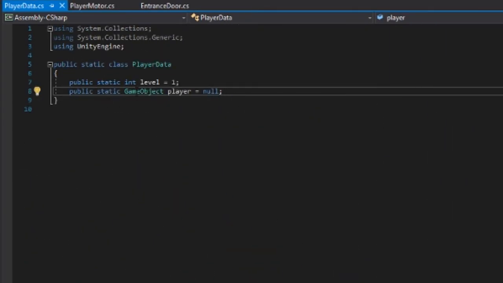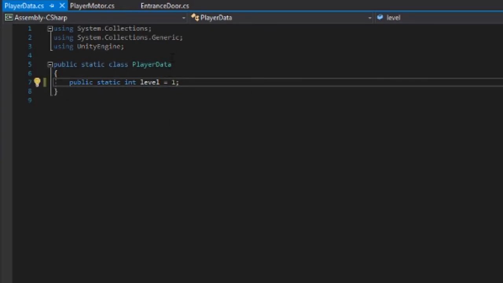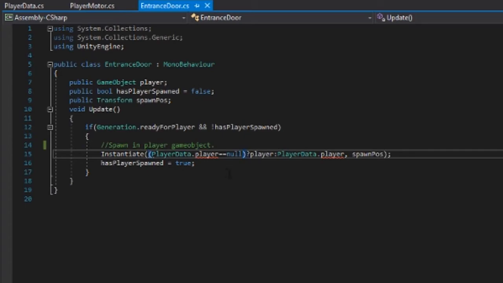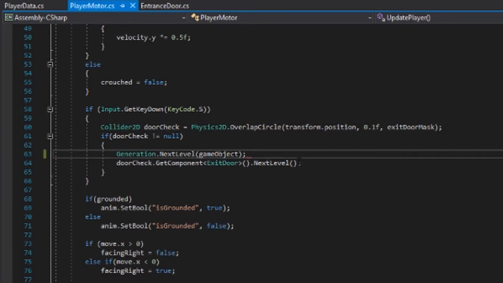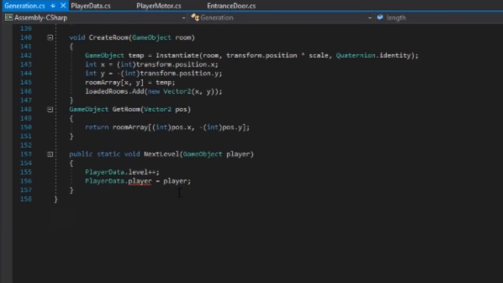Okay, turns out you can't make game objects static. So any variable that we're going to need to save to our player's information, such as health, which we currently don't have implemented, will need to be its own variable, and I'll address that then. So stuff like this is always going to be a new player, but what we'll do is change their health down here. And also player motor, that was just me figuring out what was broken. Generation, next level.